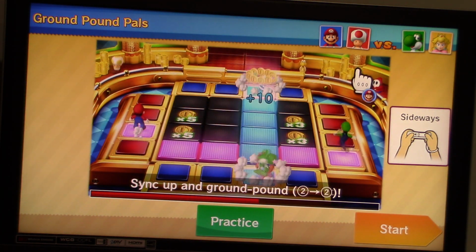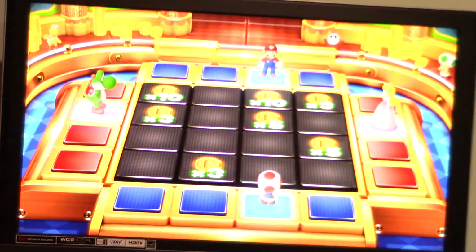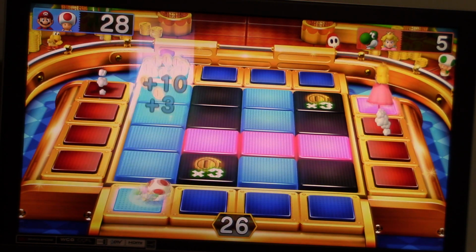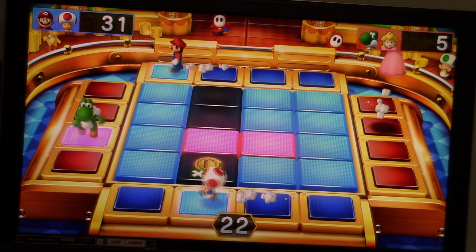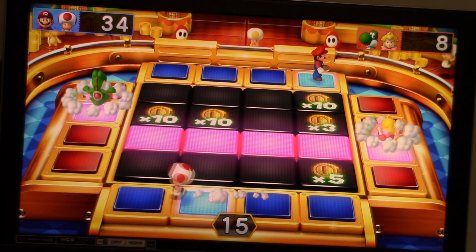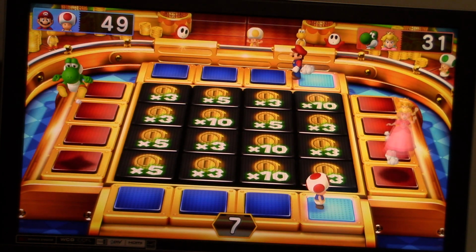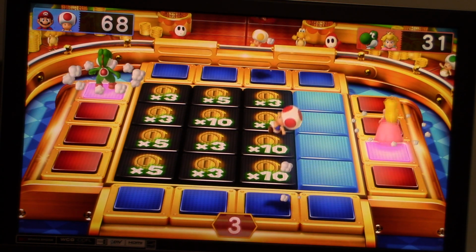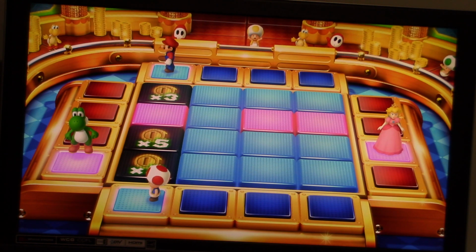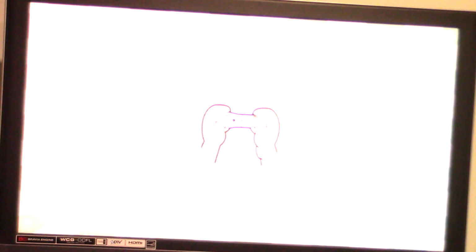Alright, so we're trying to sync up and ground pound right here to get some coins. Let's see what happens here. I come over to the right, Toad. Alright, there we go. Oh, there's a lot of coins up for grabs now. And we're gonna get the win, 107-44. How about that? So that's another 4 mini stars for me and Toad right there.